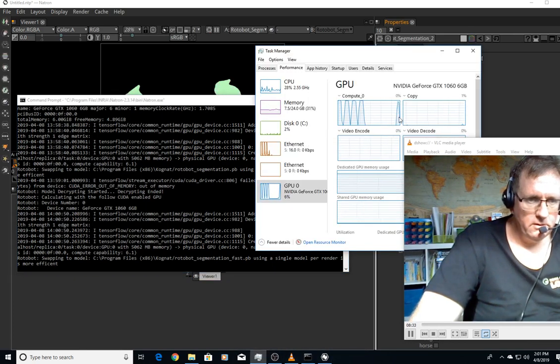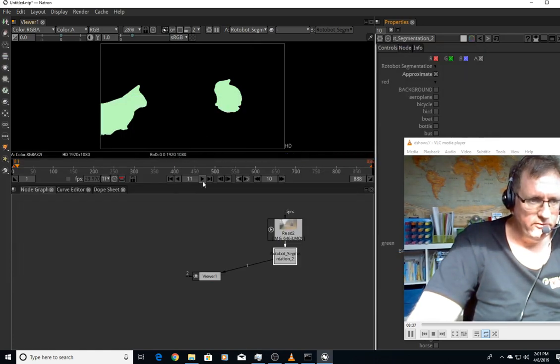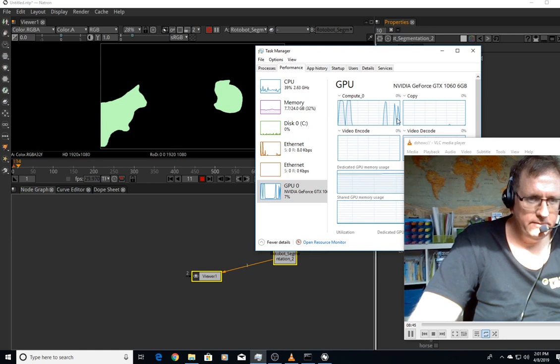There we go, we've got more GPU activity. Then we could press play for a few frames just for laughs and see that this estimation version's calculating a lot quicker.